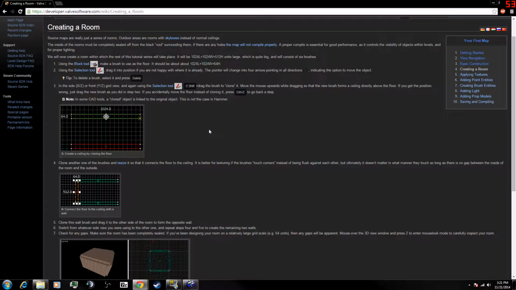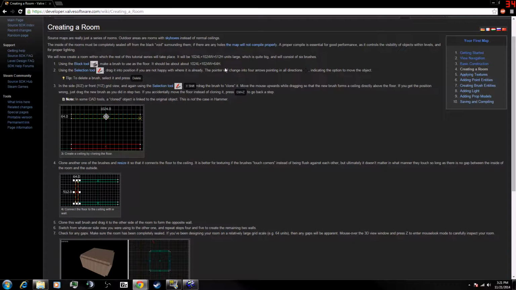Okay, we will now create a room within which the rest of the tutorial series will take place. It will be 1024 units in length, 1024 units in width, and 512 units in height, which is quite big, and will consist of about 6 brushes. Alright, so using the block tool, make a brush to use as a floor.